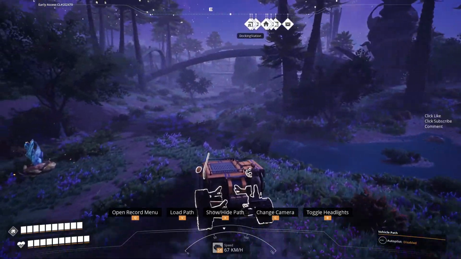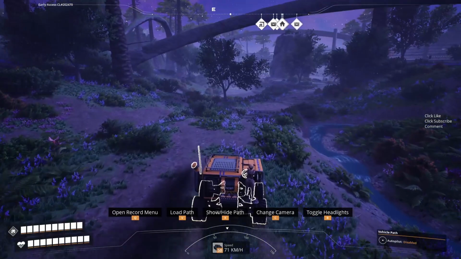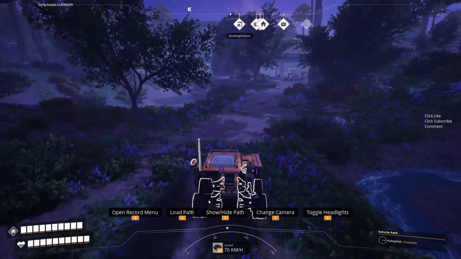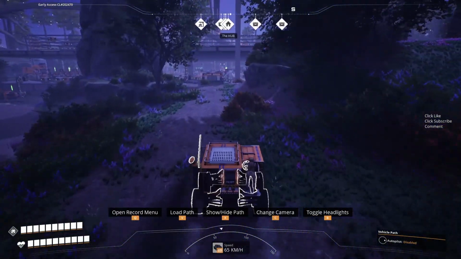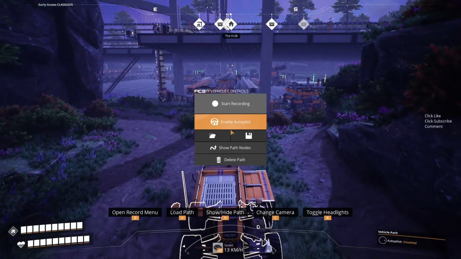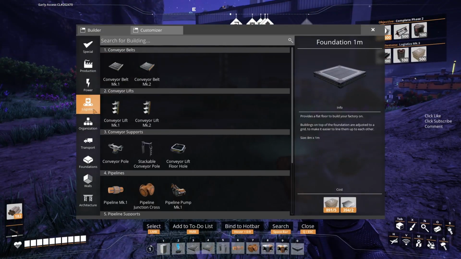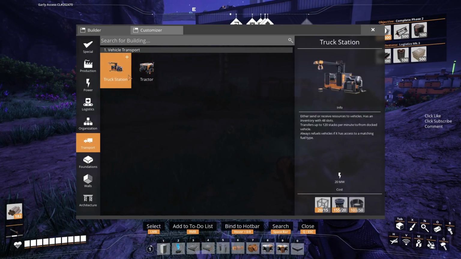Come down here, beautiful. Look at that, it's almost like the path was made here for us. Cool. And then I think we can probably put the truck stop here. And then we can lift it up. Right, okay, let's do that. So, transport, truck station.